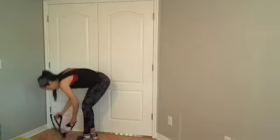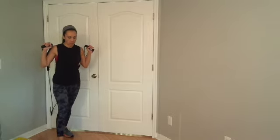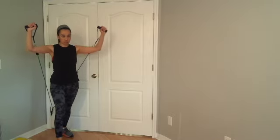We start with that incline press. Doesn't matter which leg you have in the front, just gives you a little bit of control, a little leverage here. Alright, ready, set, and go. Here we go. 1, 2, 3. And notice that I'm bringing the elbow just about shoulder height.